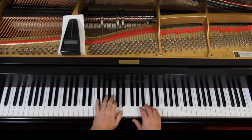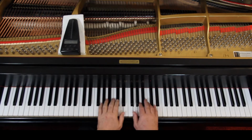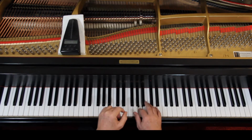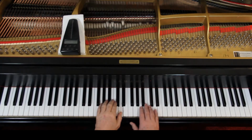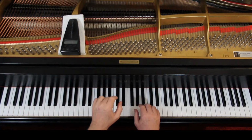Second measure, it's an accent. Loud. Actually, with an accent, it's louder than that. So you don't really need an accent with a loud. Just play it loud. And then moderately loud. And then at the end of the next line, or measure 13, your crescendo up to a loud. And then all of a sudden you're soft.